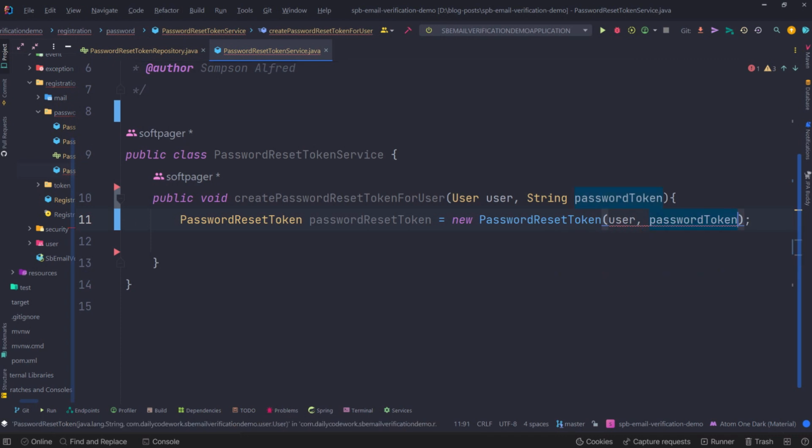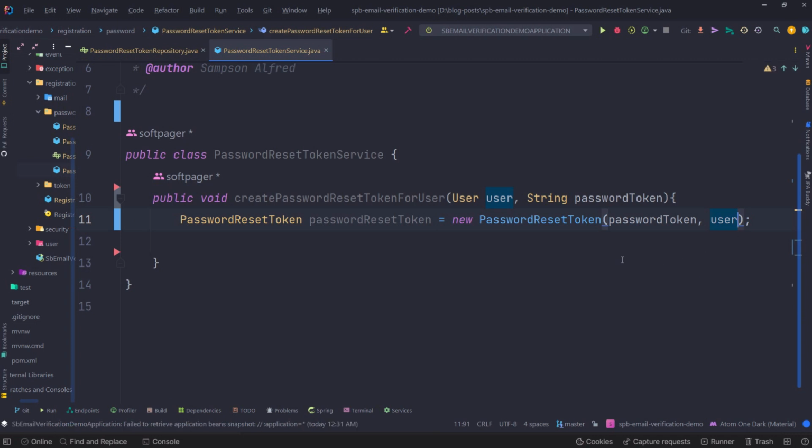And after this, the compiler says required string, provided user string. Okay, so we're going to flip this. This was password token, and this one is going to be the user, right?